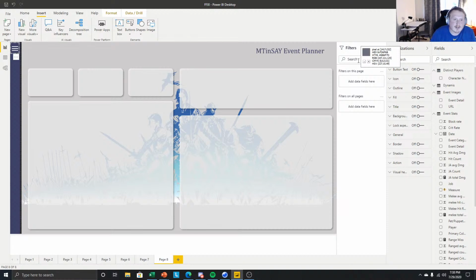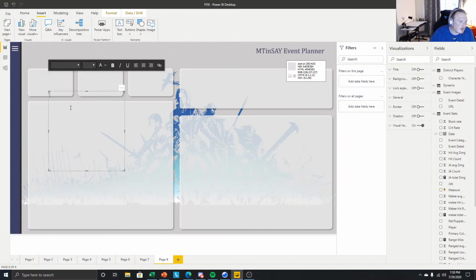Oh, that's what I was just going to say. This is called Pixie. I love this thing. Essentially it'll pick up the color anywhere you are, and if you do Control-Alt-C, then it copies the hex. So if I get a text box here and Control-C on this blue, it copies the hex in there. Love that tool. I use it all the time.